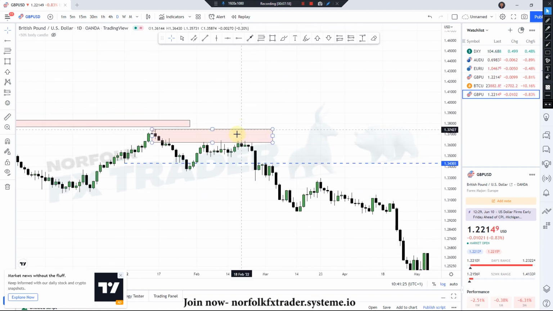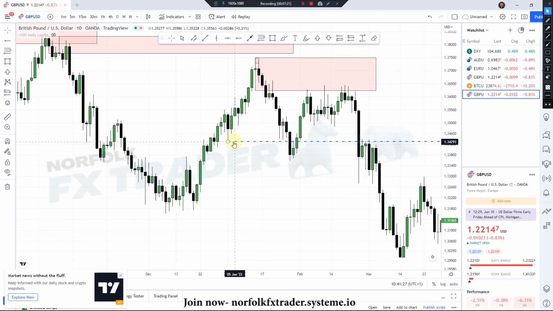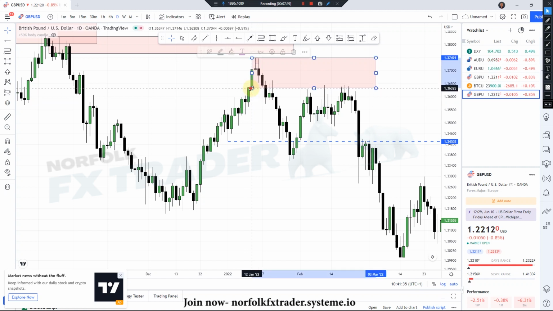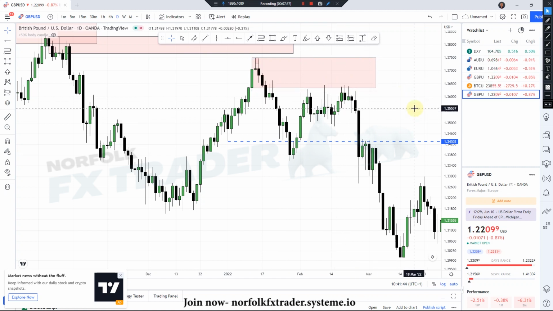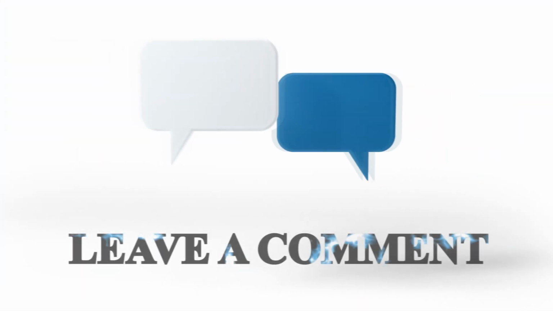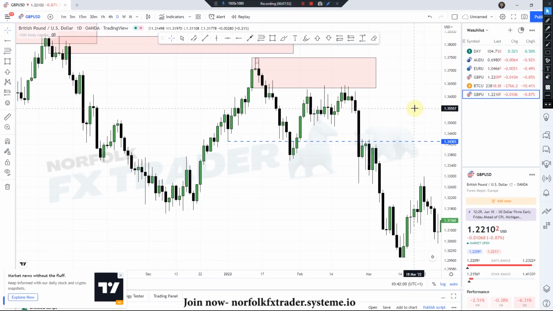And let's zoom in. And again, we can see here there's a break of structure, and there's actually a break of a previous rally base rally area of demand. The market actually would have been off this candlestick. I'm going to use this candle as my move, break the downside, we pull back and we retest it. So very, very similar. Now, I personally don't see the value of using the Heiken Ashi candles. Perhaps you do. If you do see the value of adding them into your trading with supply and demand, then why not leave a comment below and let me know how you would actually add it to your trading and make your supply and demand strategy even better with the use of the Heiken Ashi candles.